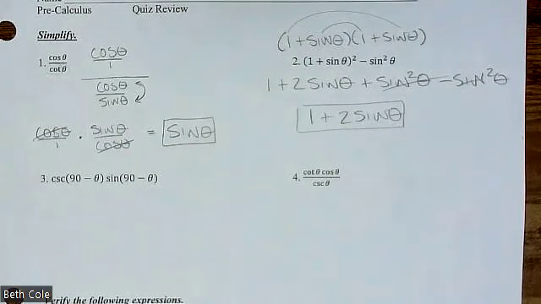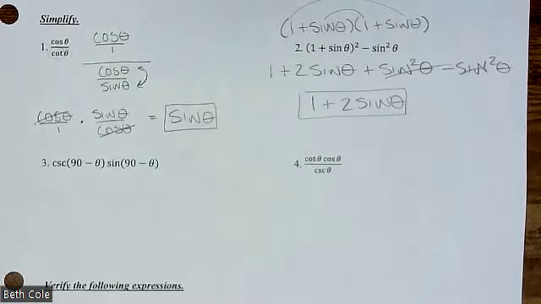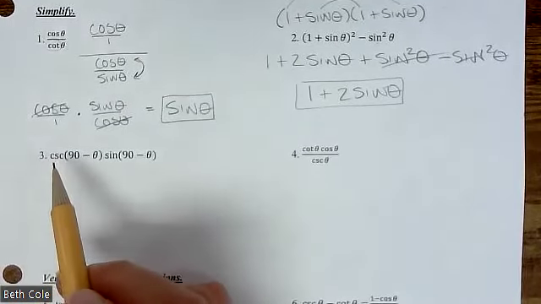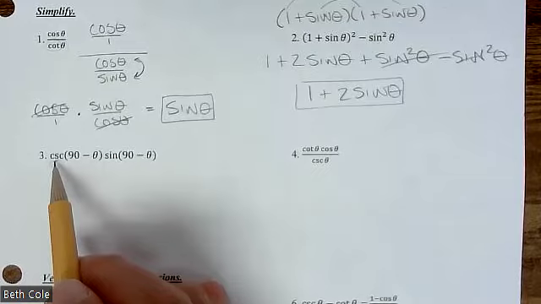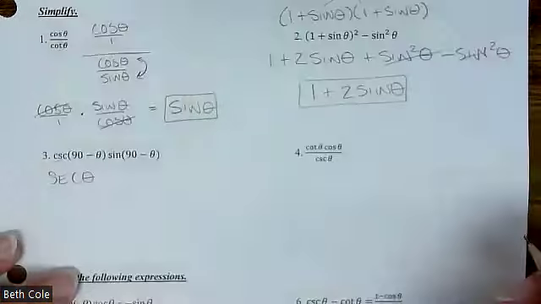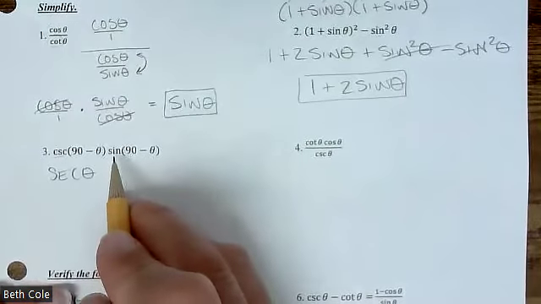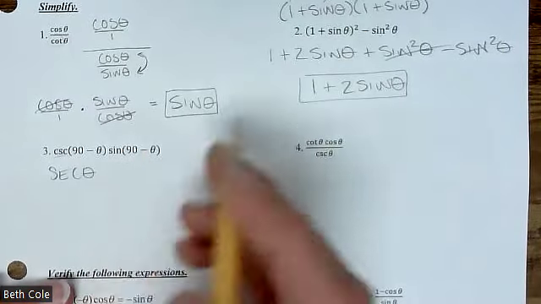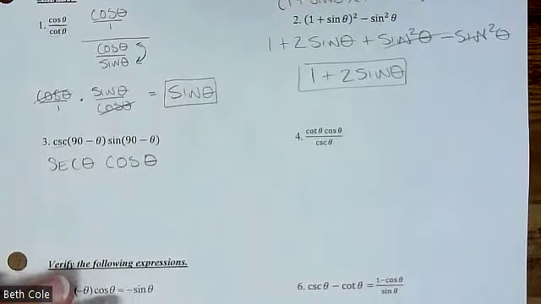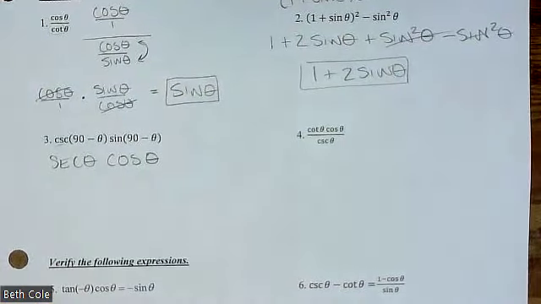Cool. All right, the next one has those 90 minus thetas in them. Those are co-functions. So you just add a co or remove a co. So what does this one say? Like, how do we say that? That's cosecant. So if you remove the co, it's just secant. And then this one is sine. You would have to add a co, and it would become cosine. Perfect. So we got rid of the 90 minus whatever.